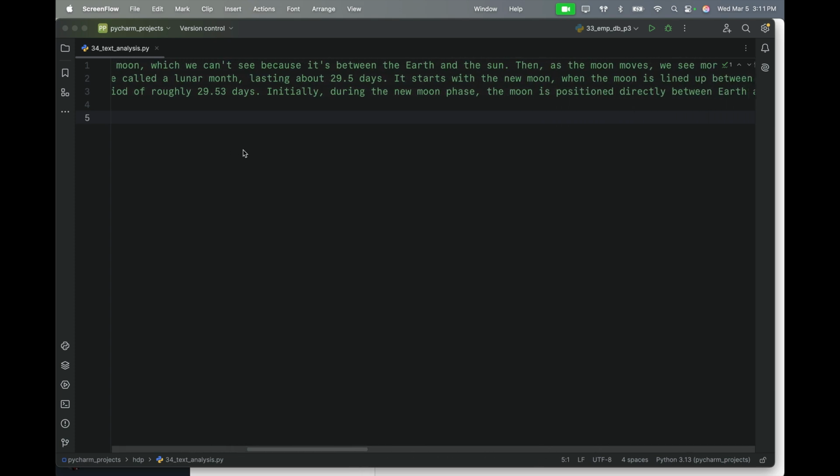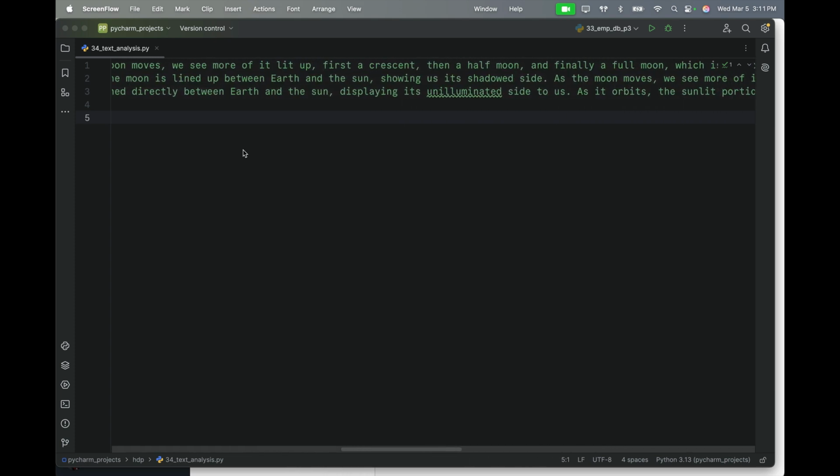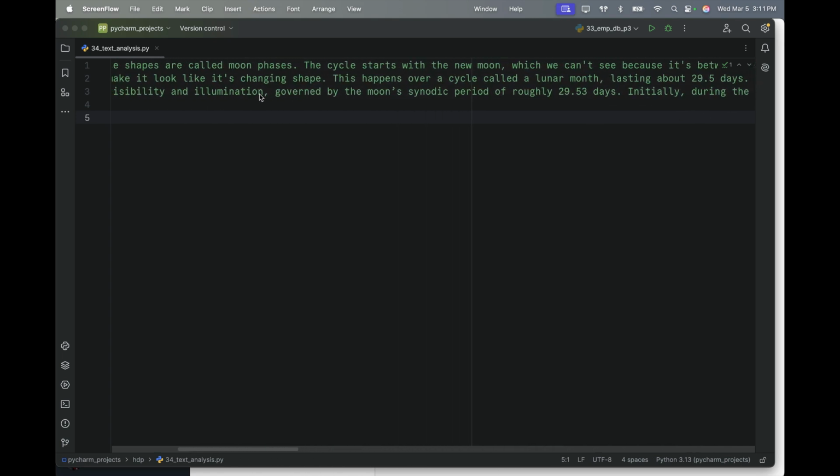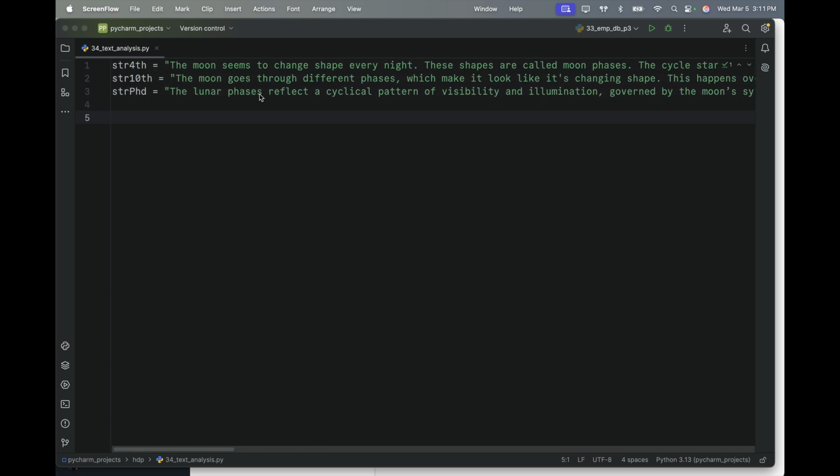We may even be able to get at sentence complexity by looking at commas in sentences. So all of that is stuff that we can think about. Let's start with some really basic functions that will do some analysis on the text.